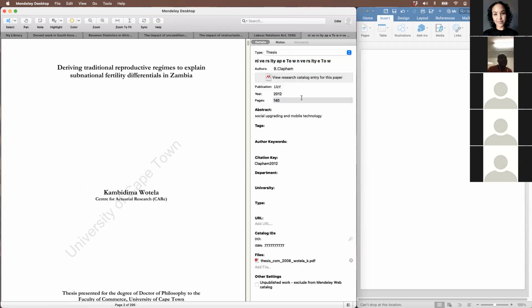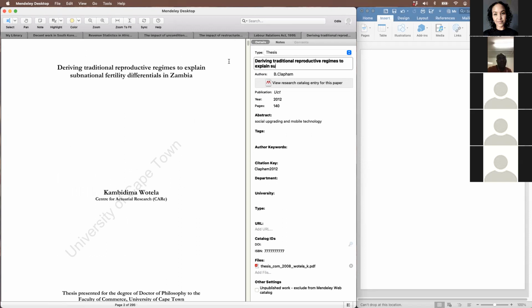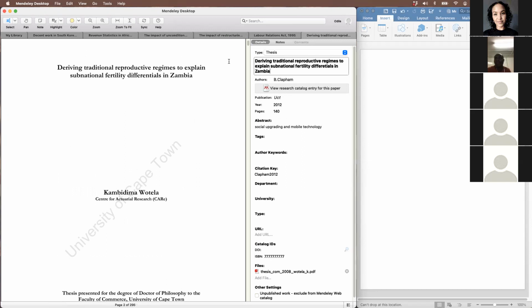Mendeley does have a thesis option, and then you will put in the details as you normally would. This is also good if you want to cite yourself after you finished your degree. And a lot of people do cite theses, especially if the research is very groundbreaking.